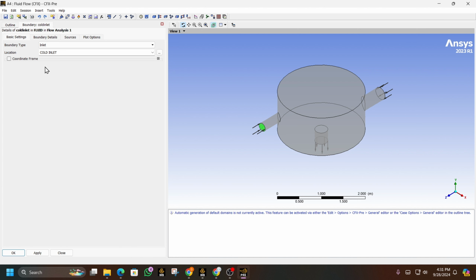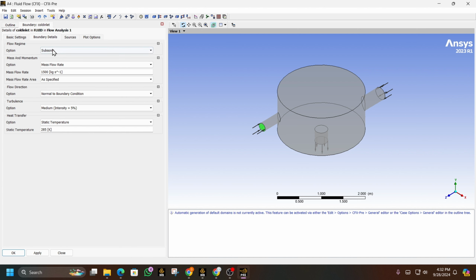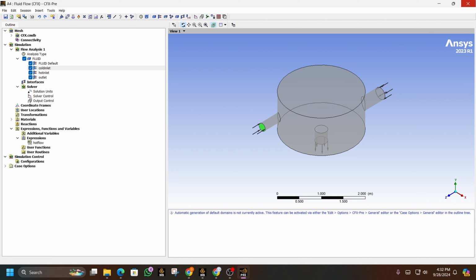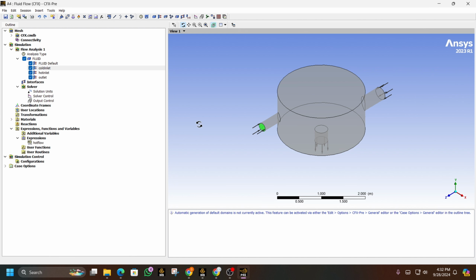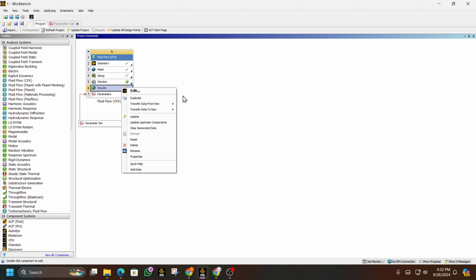Now I am also going to change the inlet as the expression input. So now let me make it constant 1500. Click on OK. Now we have to update the solution and results.